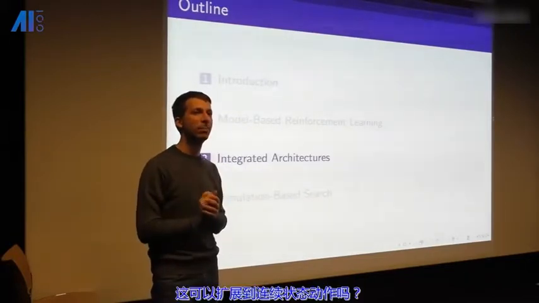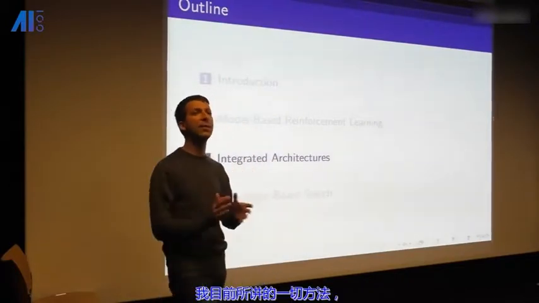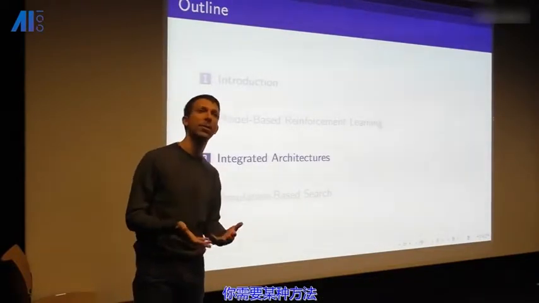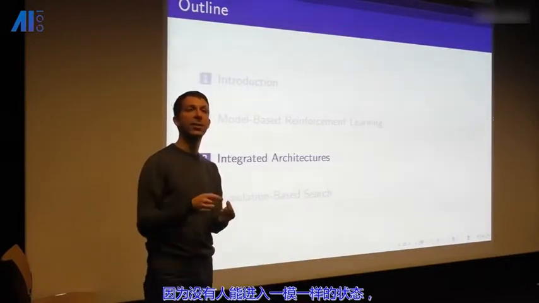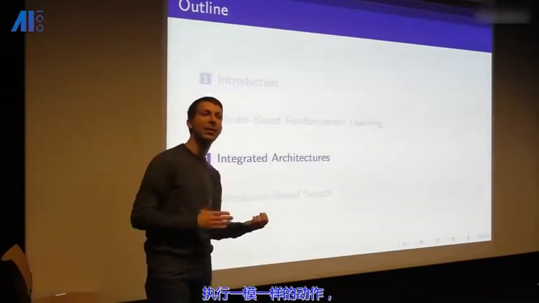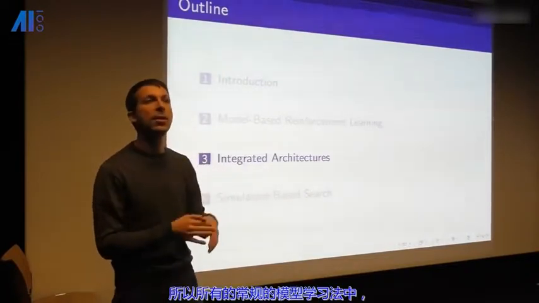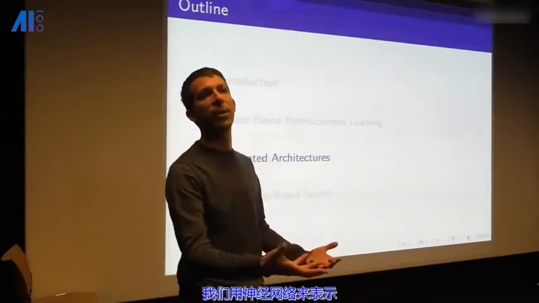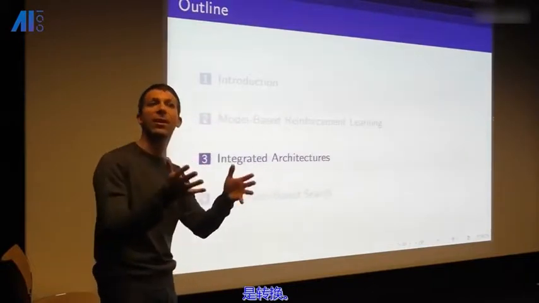And this can be extended to continuous state and actions. Yeah, absolutely. So this can be extended to continuous state and actions. Exactly everything I've said so far applies, except that you can't apply table lookup methods. You need to have some way to generalize across states and actions, because you'll never revisit exactly the same state and take exactly the same action again, because it's continuous. And so all of these model learning approaches, the normal case is that there's function approximation. You've got, say, some neural network representing your transition model, or whatever it is.